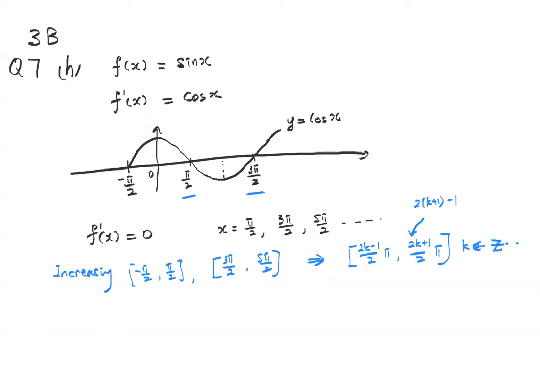So you write it in the form of k. Or I can say k is a member of integer, or you can say even or odd number also can. Okay, so this is for those questions whereby there is no limit on the domain. Exercise 3B. So don't worry, I will not ask for infinite domain, okay?